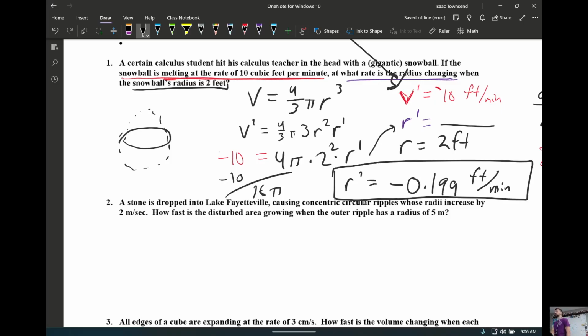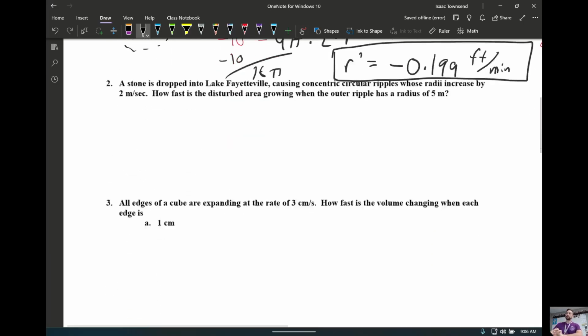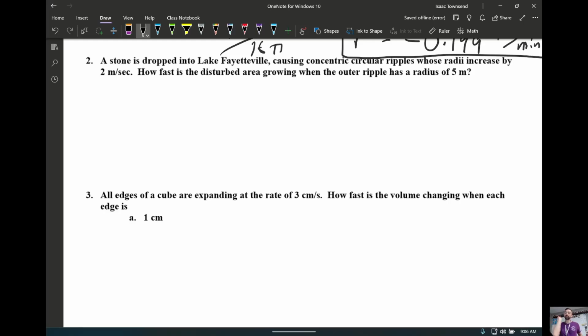So this is best case scenario, but you're going to hear that I'm going to try to format all these questions the same way, because the next question is going to have nothing to do with the sphere. It's not going to have anything to do with this formula. The derivative's not going to be the same. You're not going to have the same information. But there are consistent parts in these questions that we need to stick with.